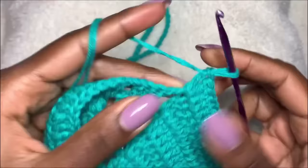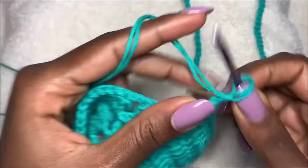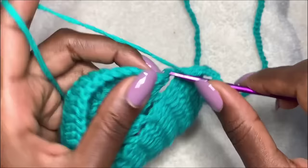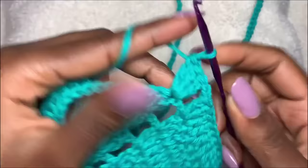But we are going to switch up a few things because now we are splitting this wing from the wing down. So you're going to chain up two and go into the very first stitch here. You're going to skip over the chain two space and go into the first stitch here and place a total of three double crochets. And that's the end of row 7 of the upper wing.